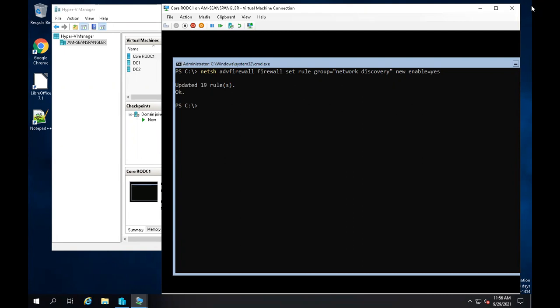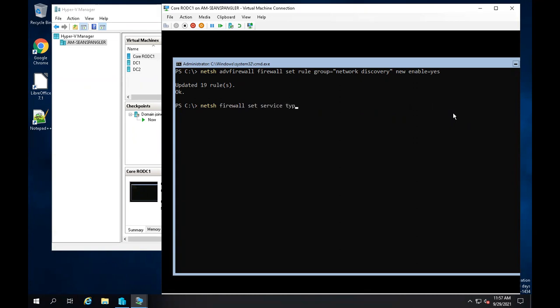There we go. 19 rules. No red is good. So we have one more. We want to do the file and print mode, so we also need to do similar stuff in there. I'm going to cheat because I already typed this, right? So it says set, this is netsh firewall set service. Can I get rid of it? I can't use much of this. This didn't save me any time really. We'll cheat though, I can at least reuse that firewall. There we go. I feel better. It kind of saved me some time, except all those deletes I had to type.